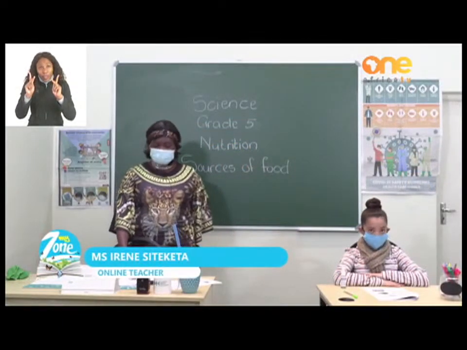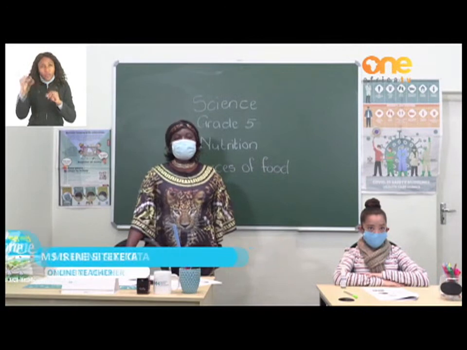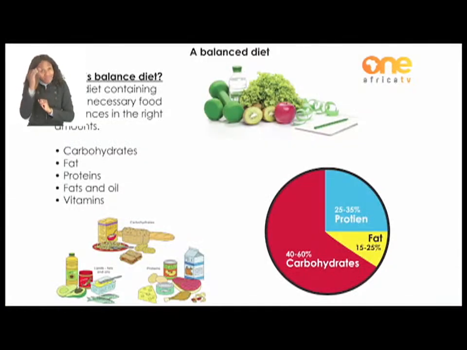Well, boys and girls, let's look at the balanced diet. What is a balanced diet? Chanel, do you know what a balanced diet is? Good. A balanced diet is the diet containing all the necessary food substances, like what the word says, balance, and then diet. The food that you eat needs to be balanced, because that is the food that we eat every day. When we talk of a balanced diet, we are talking of a meal that has all food substances or can provide us with all the nutrients our body needs.